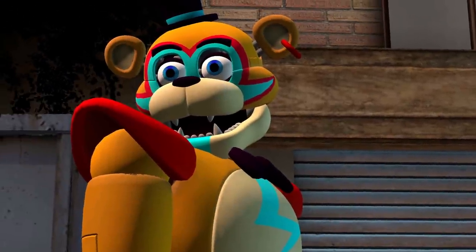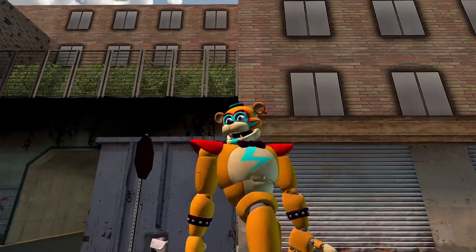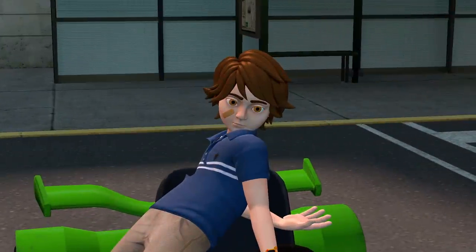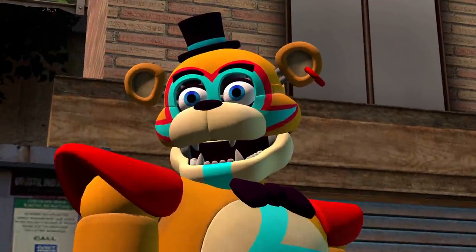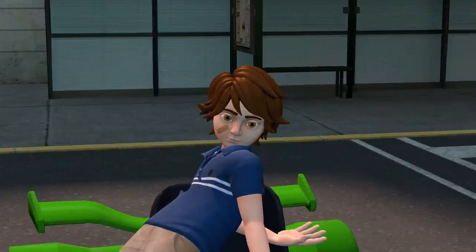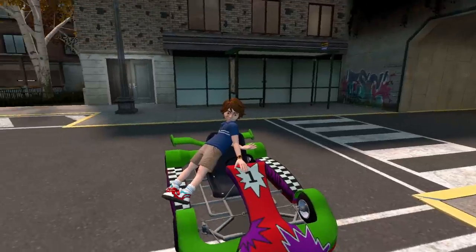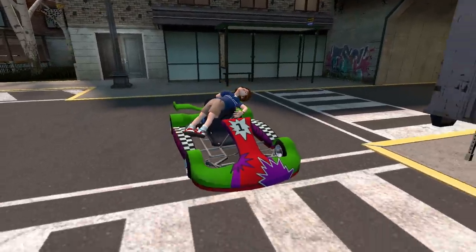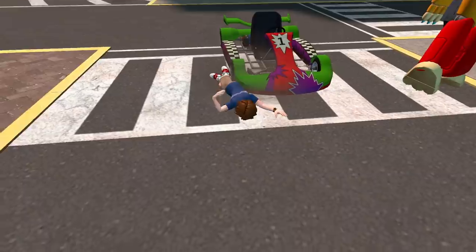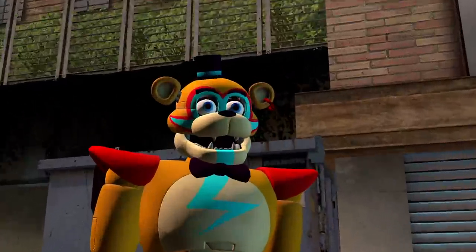Also, Gregory, I think there might be something wrong with this go-kart. Why did it go flying when you just started going? Oh, it's because I slammed my foot on the gas pedal. What? Gregory, you're not supposed to do that. You're supposed to do it nice and gently. How would you know, Freddy? You've just never driven. You're right, but that's probably how it works. Okay, I guess I'll try it again. Boop, boop, boop. Oh my gosh, it actually kind of works, Freddy Fazbear. You were right. Yes, I was right.